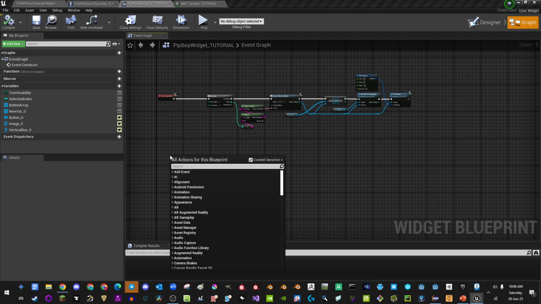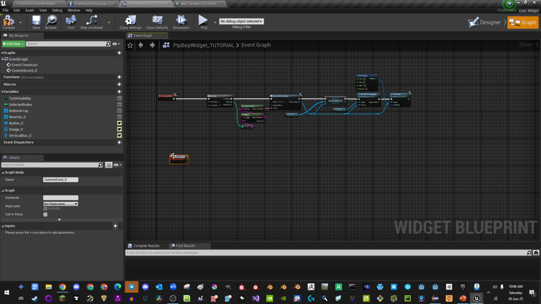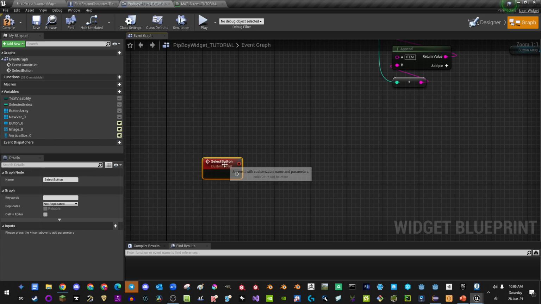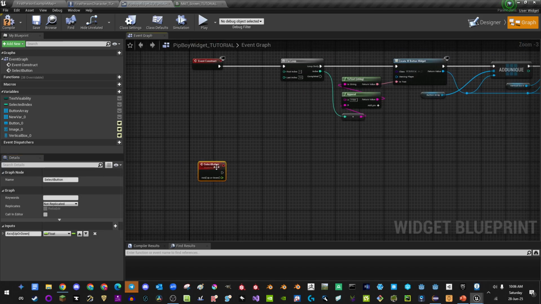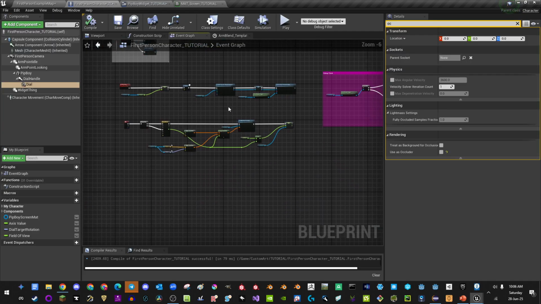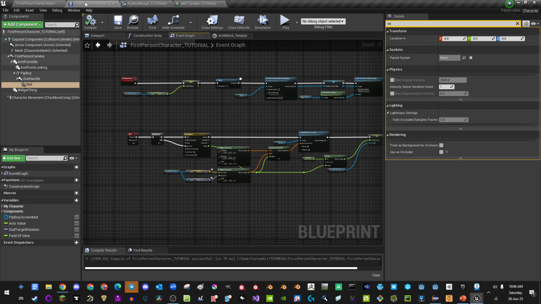We now want to create a custom select button. And then I'm going to add in a parameter here. This is the axis. It just determines if you're scrolling up or down. And it's called axis because we're feeding it in from our input axis.